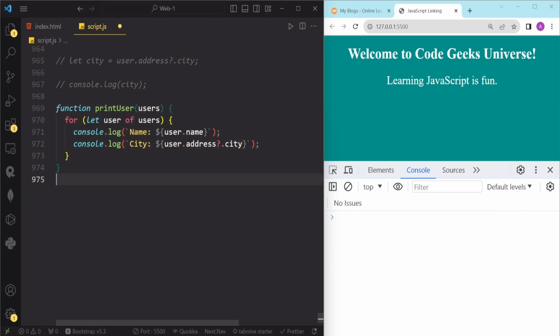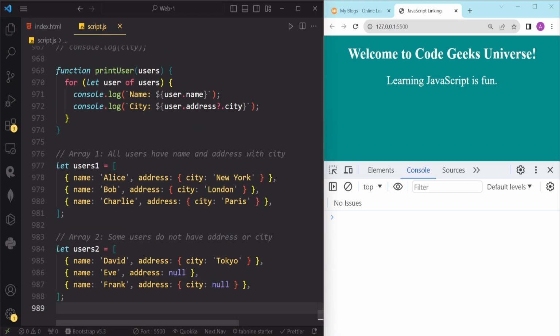Now after this, we are going to test this function. To test this, first we need two arrays. I just created these two arrays, and here you can see the first user has an address property, and also has a city property with the value of London. But in the second users array, this user doesn't have a city property, and this user doesn't have a value for the city property.